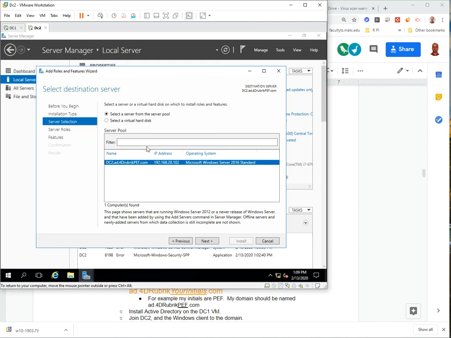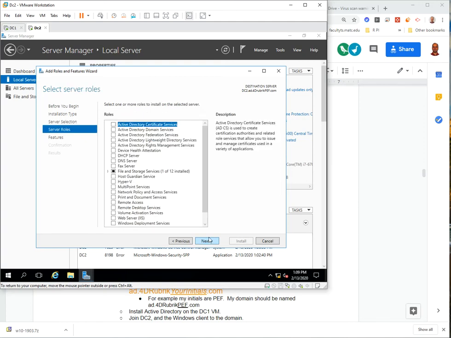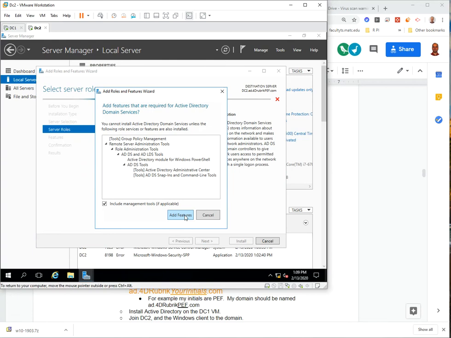Sometimes you forget that in a large environment, you're not going to be able to sit down at every computer and do something. A lot of times you're going to have to remote into them to manage them. Most servers don't have monitors and keyboards attached to them. They're in a rack somewhere just running, and you have to remote into them to manage them. So anyways, I'm going to install Active Directory Domain Services just like last time.